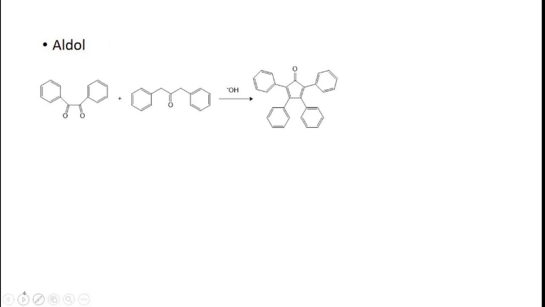Next reaction we'll look at is Aldol. Keep in mind again what's going on. The base is removing one of these hydrogens. In the process, we end up forming a bond to that carbonyl carbon. We will get an alcohol from that, but it does eliminate under the reaction conditions to give a double bond. And so we end up with a double bond.